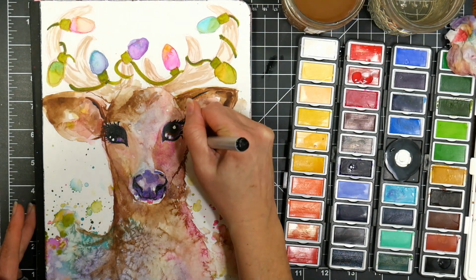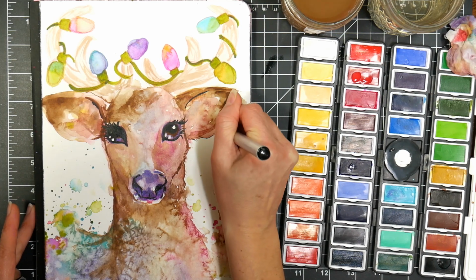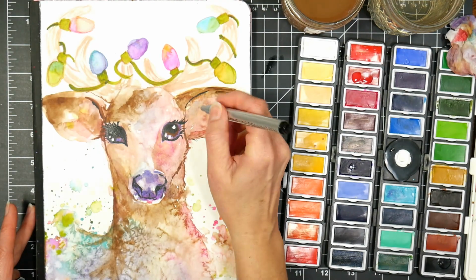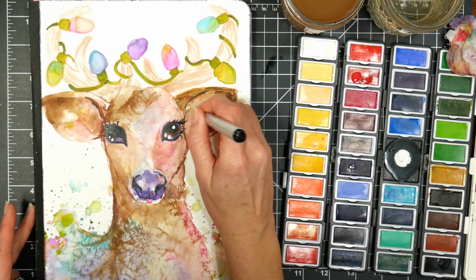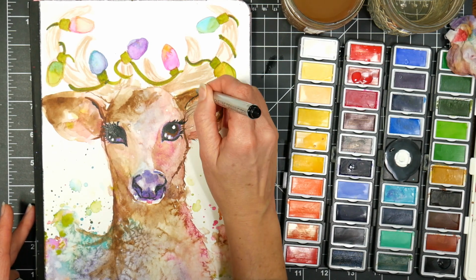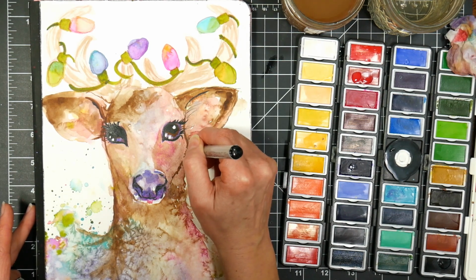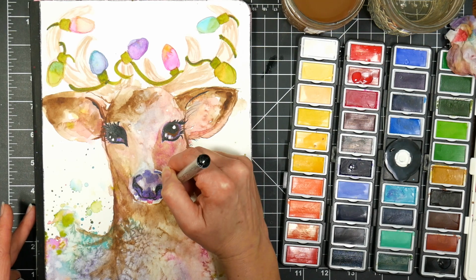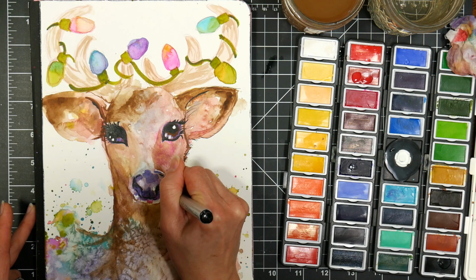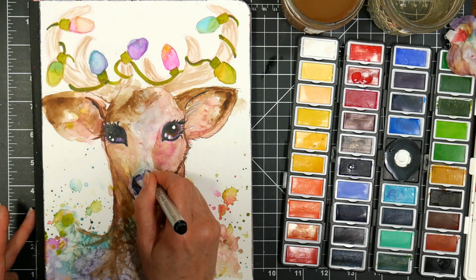I think because this is kind of a cute illustration, I do want that line work after all. I'll put some fur in the ears. And oftentimes, if I was going to do a pen and ink, I would start off that way, but I just wasn't sure what I was going to want to do.